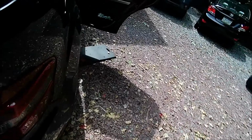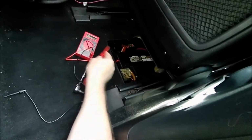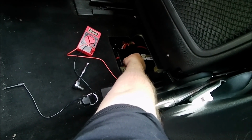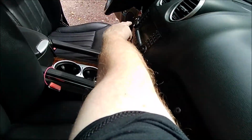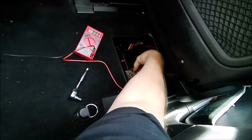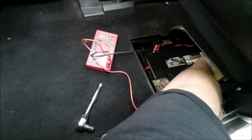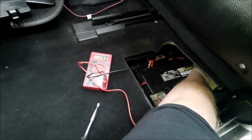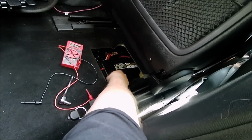So next we're going to be checking alternator voltage. And while you've got this compartment open, you are looking to see if your alternator is charging your battery. Let me turn the radio off. That's actually a good sign, because it wasn't working before. So now I'm going to touch the other side of the battery terminal, and as long as this holds. All right, so we're connected, and you can see it's showing 13.9 to 14 volts. That's exactly where you want that alternator to be. So we know that that is good, and you're getting good voltage all the way across.